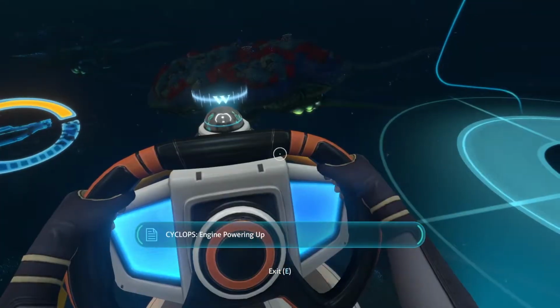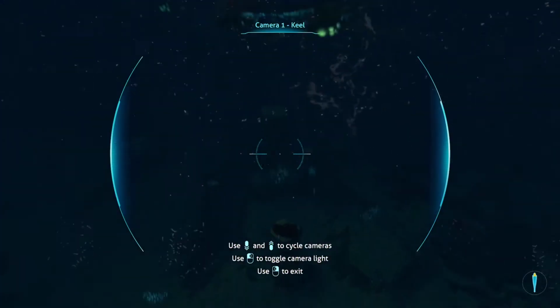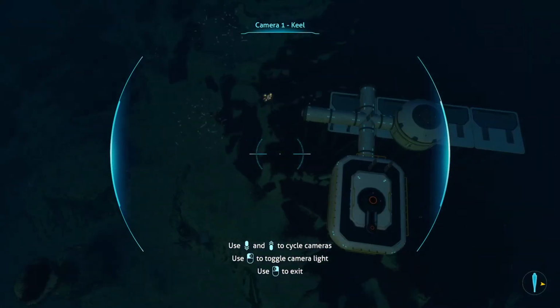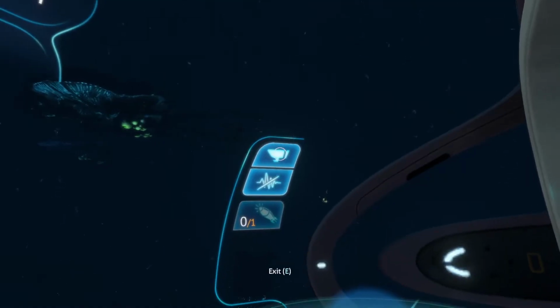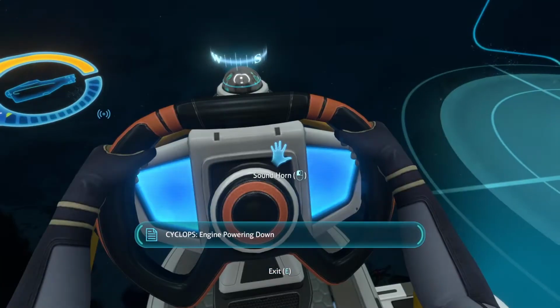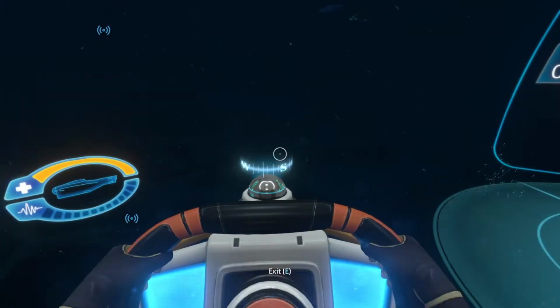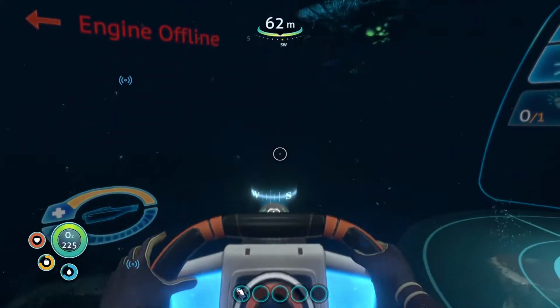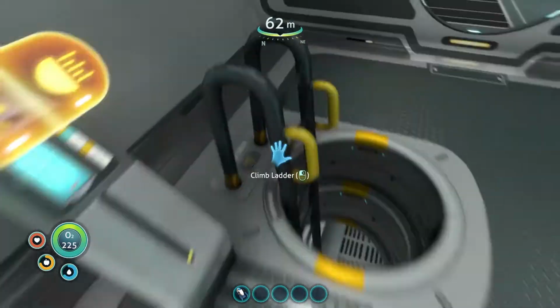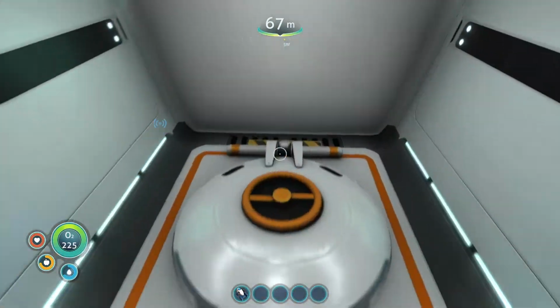Engine powering up. But I do want to get closer to the base so I don't have to swim so far. So let's get down. All right. Well, that's close enough, I think. Engine powering down. Wait, sound horn. Oh my god. All right. Let's go load this thing up.